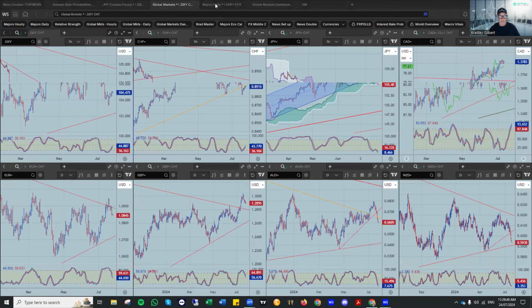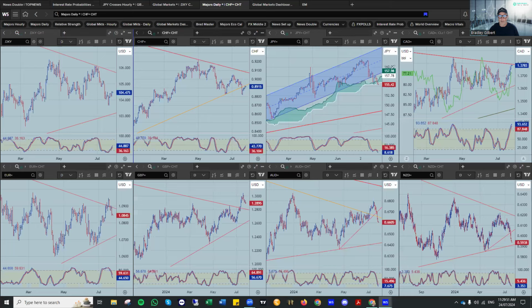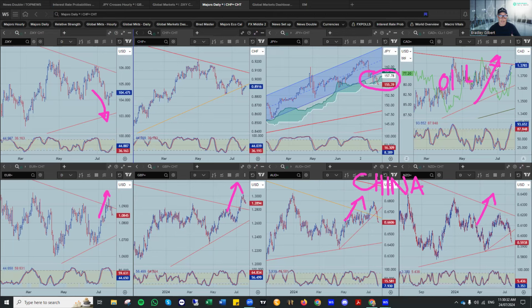This carry trade, and if you look at the longer term charts, dollar yen is trying to break down through 155. If it does, we're potentially going to see another couple of hundred points. But we are, what, like 7 days out from the interest rate meeting? The market could have jumped the gun here. I think it's more of a situation where everyone was getting geared up for a weaker dollar, right? Higher euro, sterling, Aussie Kiwi, and a couple of things have come up that have blown this out. As I said, China is really driving Aussie and Kiwi lower, and the weaker oil is also driving the Canadian dollar lower, which pushes dollar CAD higher. So that's where we are, right?